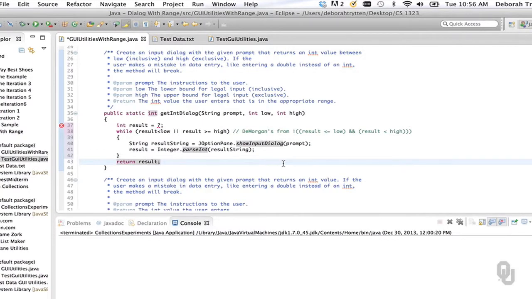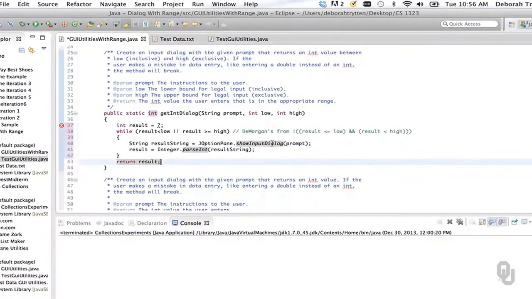Now, the one thing we haven't done here is we haven't told the user if they put in something that's out of range. And that's usually something that's a pretty good idea to do. And of course, we've still got our initialization headache that Eclipse is reminding us about with that big red X that we have to deal with. How are we going to do that?